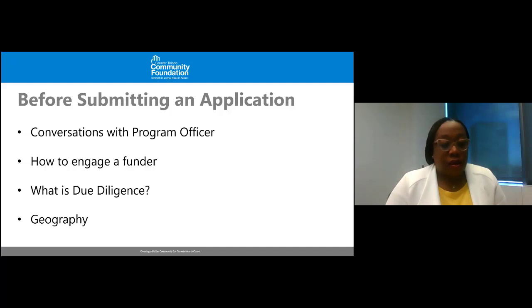So what does it mean to touch base? Well, it really depends. If you or your organization is scaling up in a significant way and it's been 2 years, it's probably time to schedule another meeting. The only interaction with the foundation should not be your application. That should not be the first interaction we have with you. And that should not be the only interaction. How are we supposed to answer questions and know anything about your organization if we've never actually spoken to you or you haven't spoken to us?